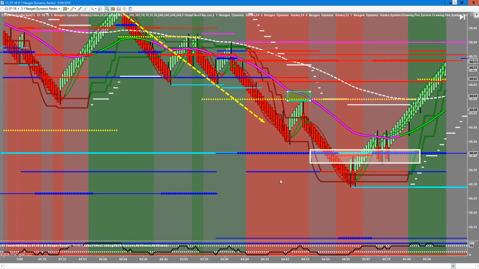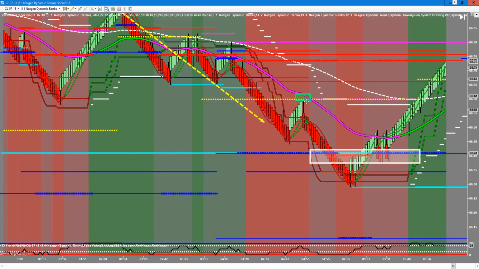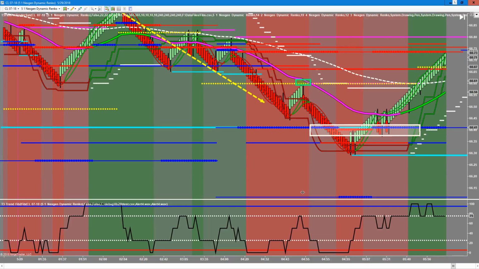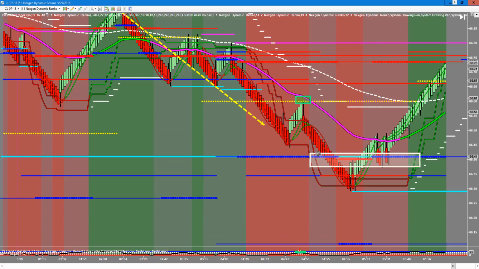And again, this is that green box where we had the little pullback. And again, it should be pretty darn easy. Just think about this for your rules. You want to pull back to an area. If it's blood red and your fib to fib oscillator is at 75, start looking for a short trade. That's it. That's pretty much it. And, if you did a short trade over here, you had an opportunity to make some money. Granted, you're probably sleeping. It's 4 o'clock in the morning, right?